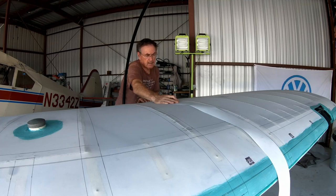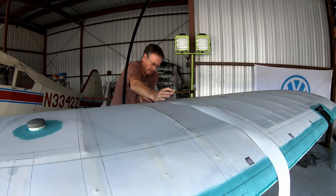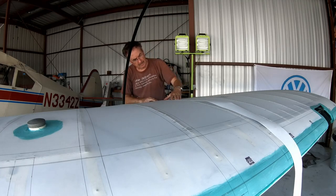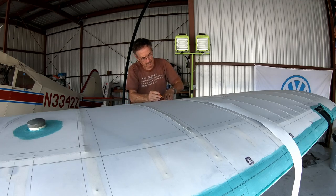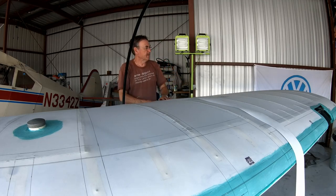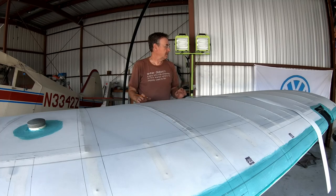So getting it straight here, and again straight. So it's like everything else. I always think, oh yeah, I can do this quickly and start taping, start actually gluing it, but everything just takes time. So I think today I can just finish marking everything off and then maybe get one or two tapes started, but there will still be a lot of work going on tomorrow.